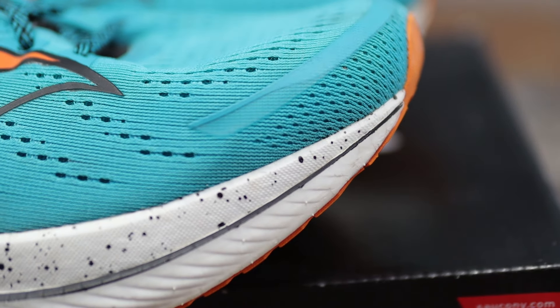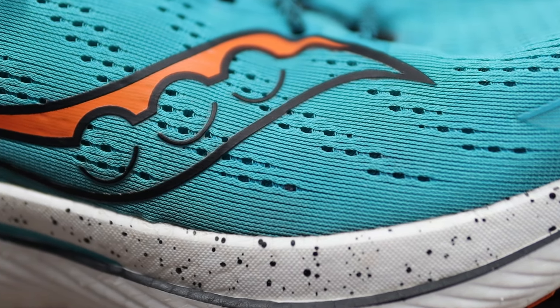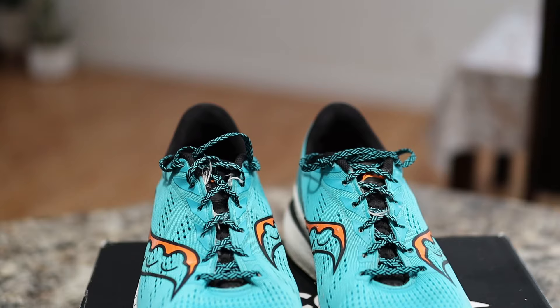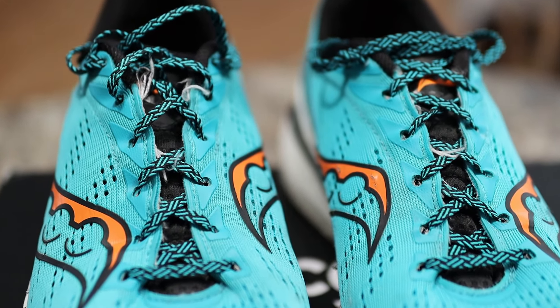We're going to go through the upper, the midsole, and the outsole, then I'll tell you whether I feel like this was worth my hard-earned cash and where it fits into my rotation. Starting with the upper — this is a mesh upper. They did widen the toe box over the one and the two, and it does feel very, very comfortable. There's lots of protection. It's very stiff back here in the heel — they've got this little seashell kind of thing happening there, very protective. There's a good amount of padding around the heel collar, and I really like the laces on the version I got. Some early versions of the Speed 3 had pretty stretchy laces, making it a little bit harder to get a lockdown.